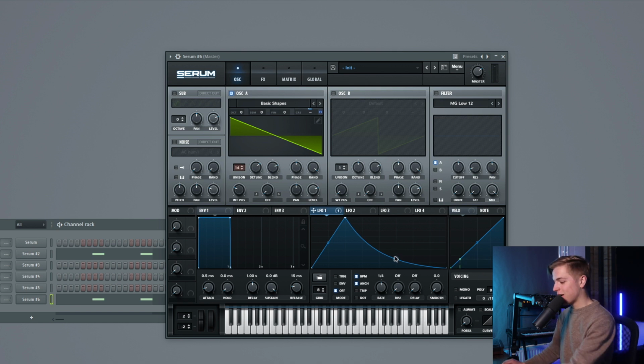Now it sounds more like a hardstyle laser, but we're going to counter that by adding a really short LFO to the level right here, which looks something like this. Also make sure that this one hits on envelope mode.